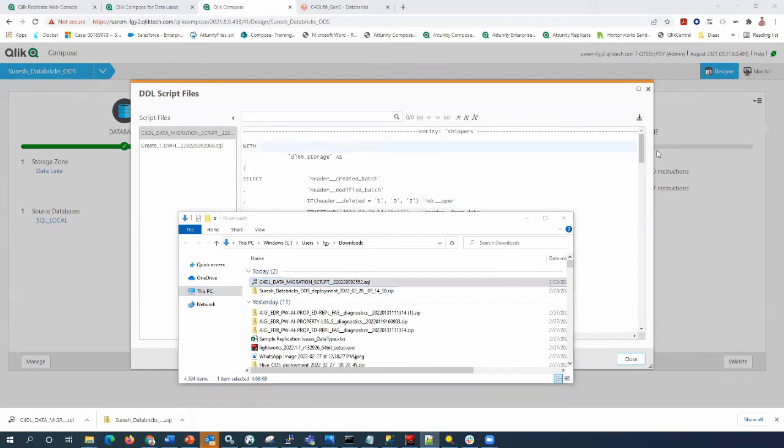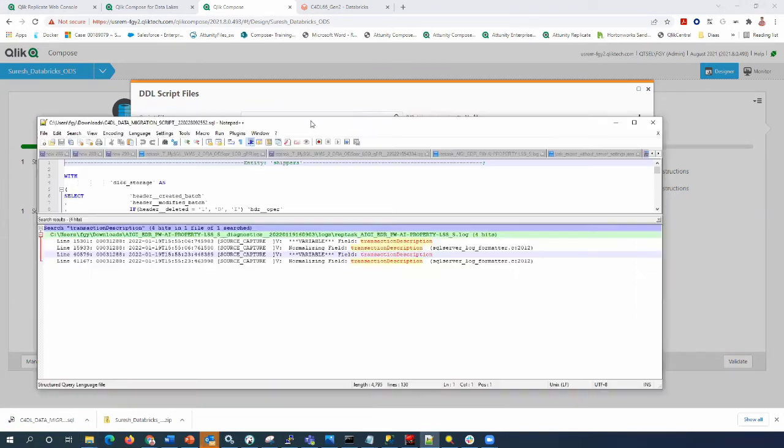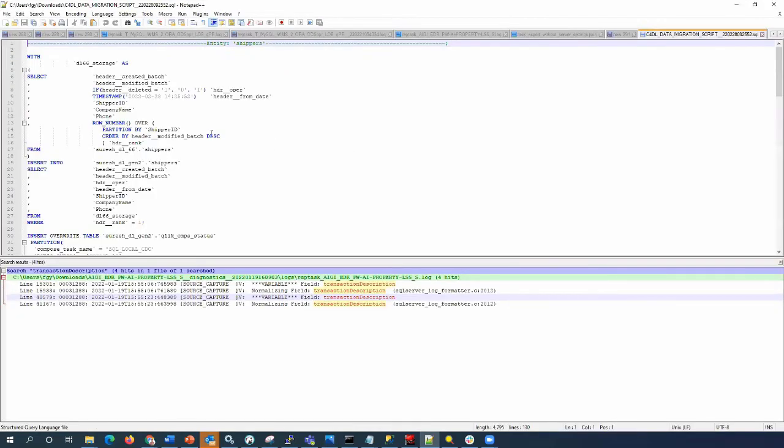So this script basically has a few commands for your storage tables. It is going to select the data from the C4DL 6.6 storage database and insert it into the Gen2 storage tables.